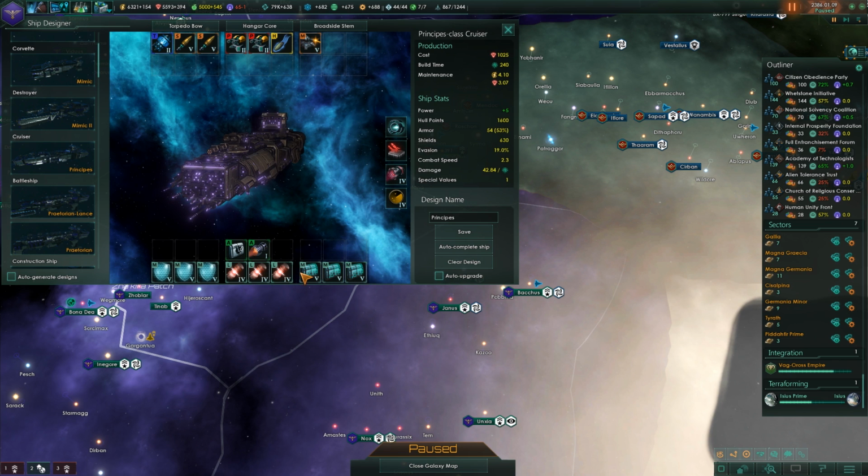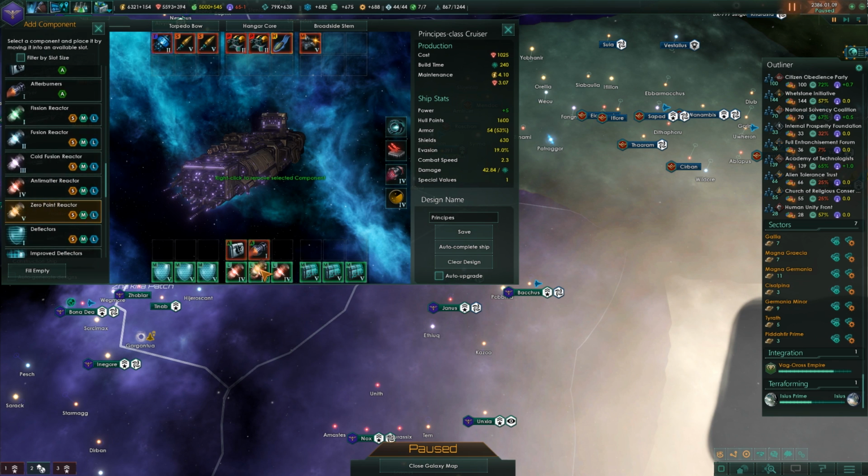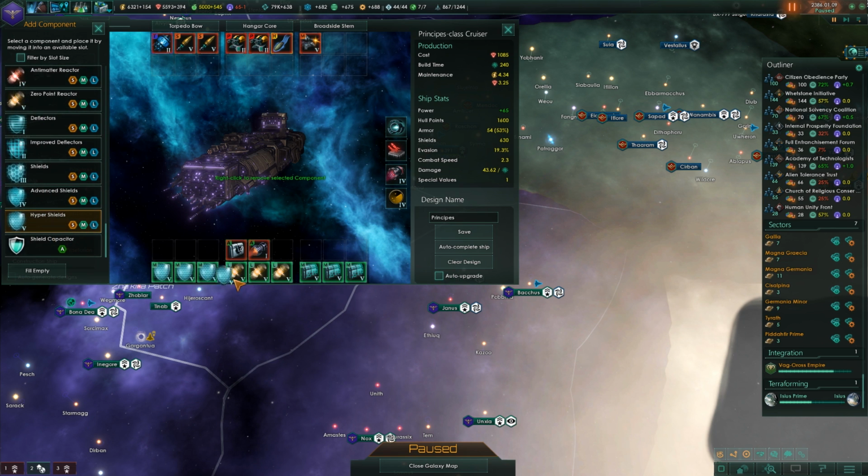So for our Principes class, we can afford probably a little bit more than that, as we've got a bit of an energy surplus here. Maybe 2 more. Yep. And the shield capacitor, pop it on the... Yeah, nice. Okay, that'll be our Principes.